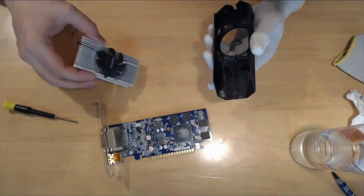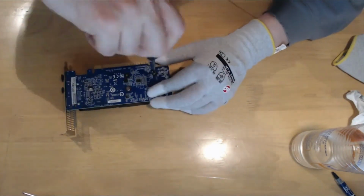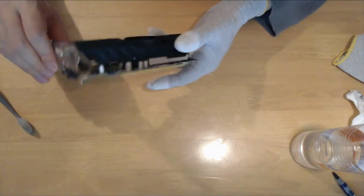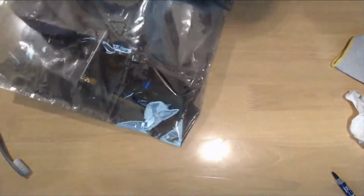To put everything back together, just follow backwards the steps I took to disassemble the graphics card. And voila! Our GTX 750 Ti is ready to kick some.